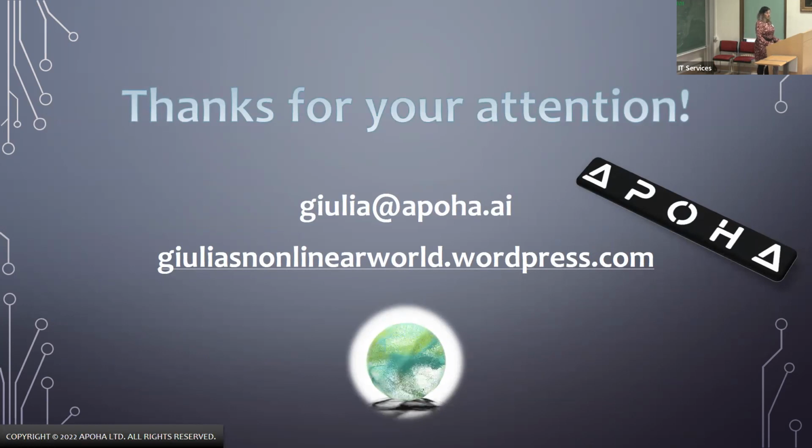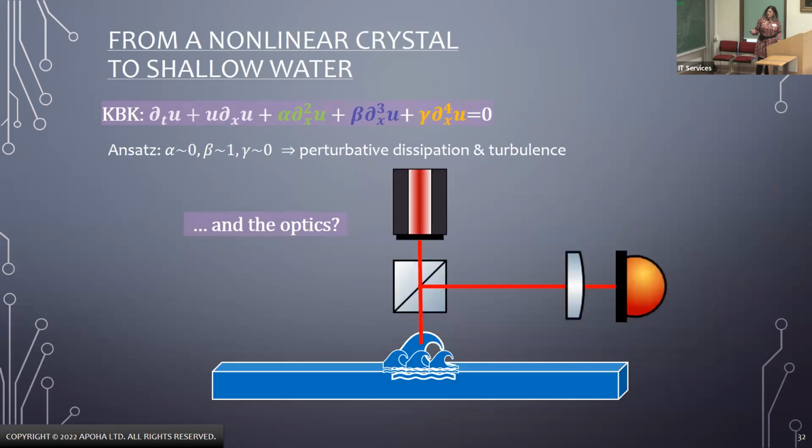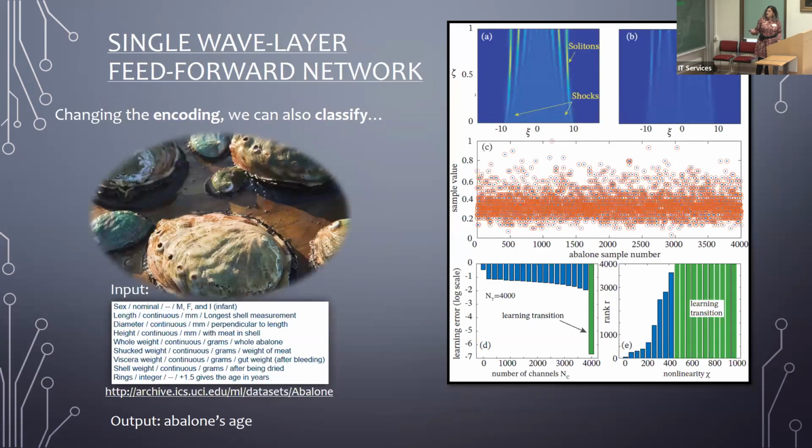Yes. So we showed, for example, I think I have it here, let me go on because these are just the extra slides. Okay. For example, I showed you before that for the interpolation of the sinc function, we needed a chi parameter of the order of 20. Here, in which we are doing classification of 400 different abalones, we need a nonlinearity threshold that is higher than 400. So the requirements on the complexity of the system are for sure related to the encoding and the problem we want to solve.